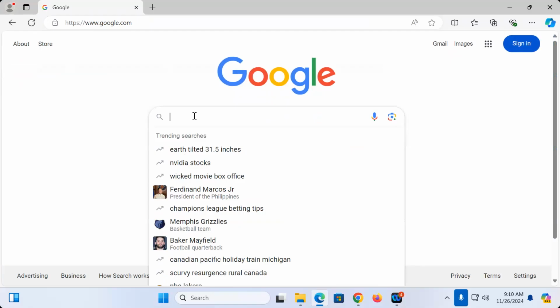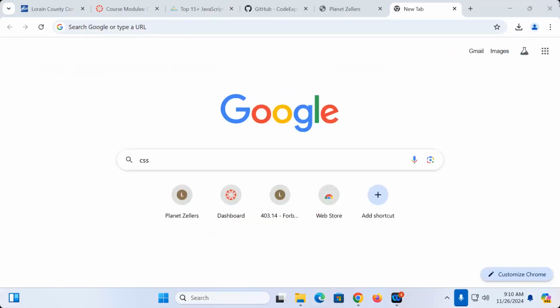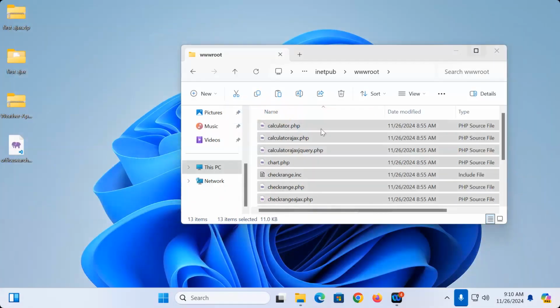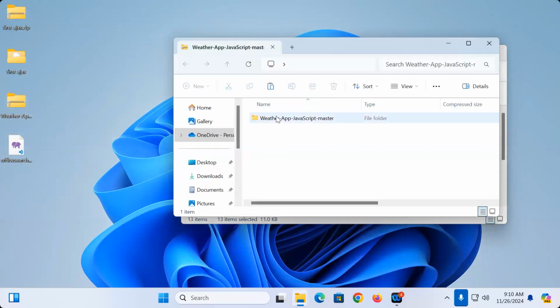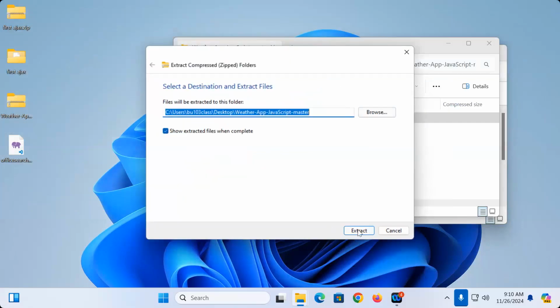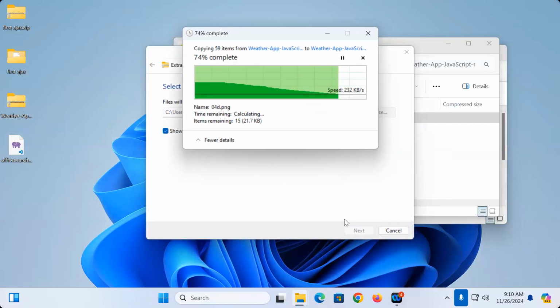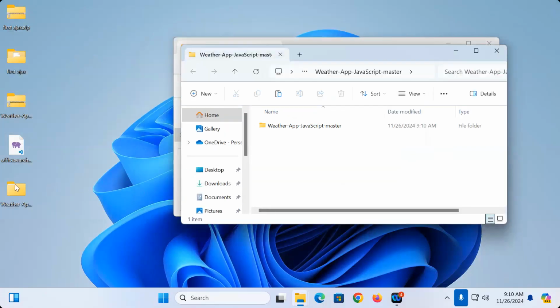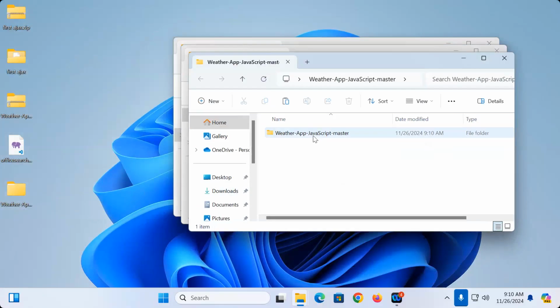So let's go back to one of our earlier assignments. And this is actually AJAX, even though I don't know if I called it that or not. Here we have our weather application that you altered.